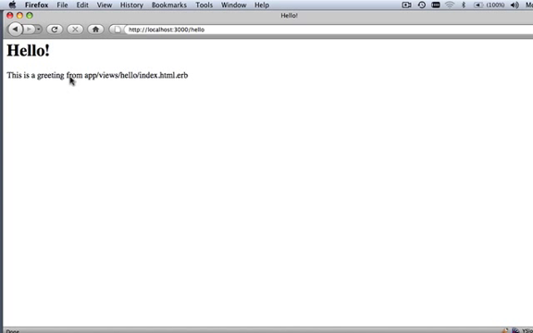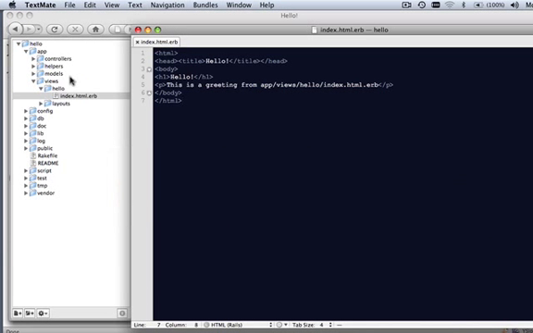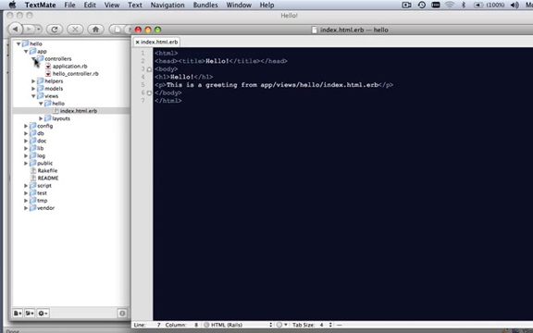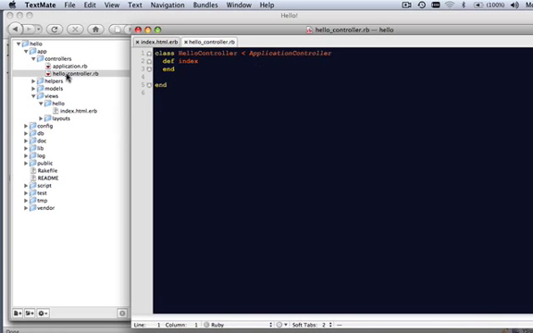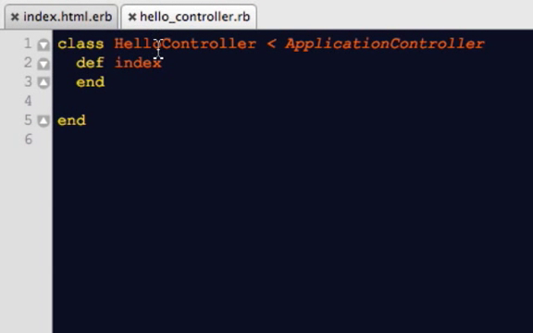Now, it definitely doesn't make sense to use Rails just to serve up static HTML files. So for our next step, we're going to take a look at the controller. The controller is the main logic for your fledgling application here. It lives under the controllers directory in app, and it's hello_controller.rb. As you can see, there's not a whole lot going on here yet, but there is an index method defined, and our next step will be to change the contents of that to something that can be reflected in the view.